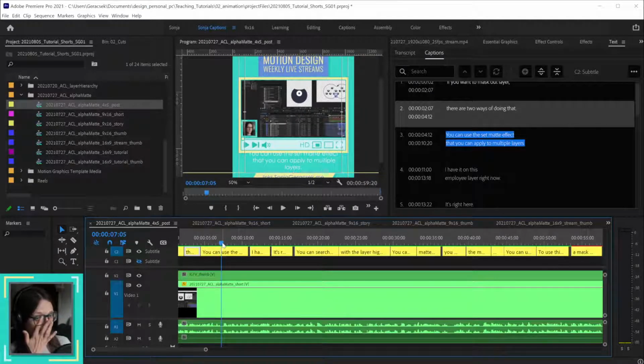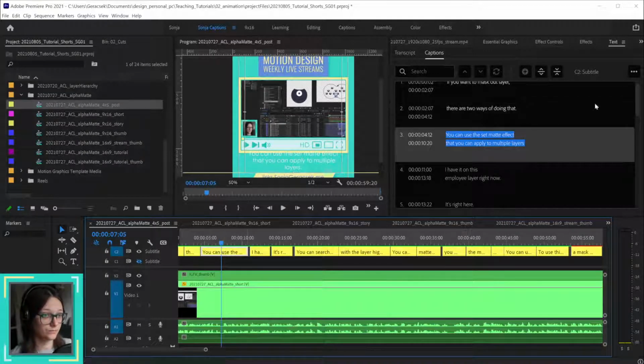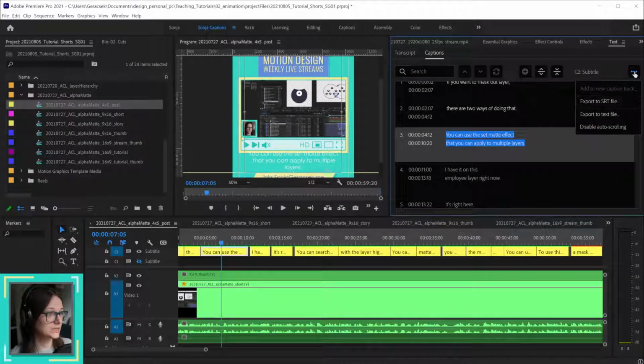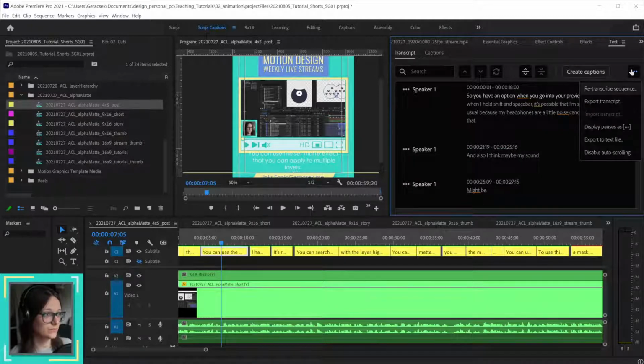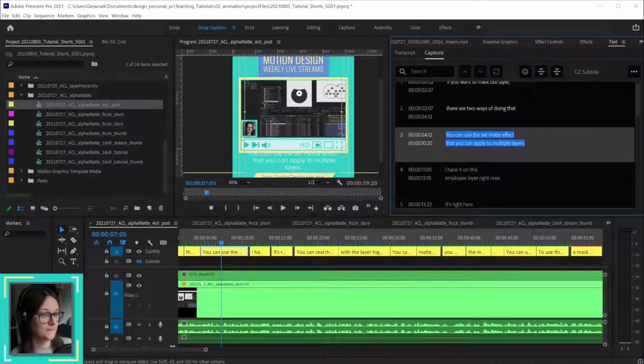Oh no, this is too many words as well. I think what I actually need to do is have a character limit, and usually I can create that when I create the captions.